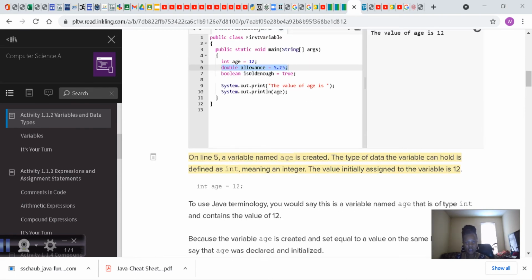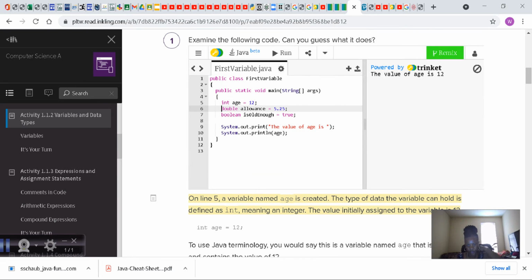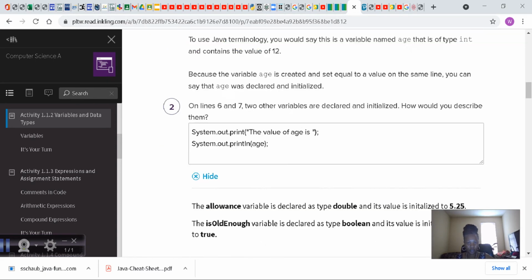That's what it's stating here on line 6. The variable is a double, and the value is 5.25, so it has been initialized because it's all on the same line. The variable is a boolean, initialized to true.